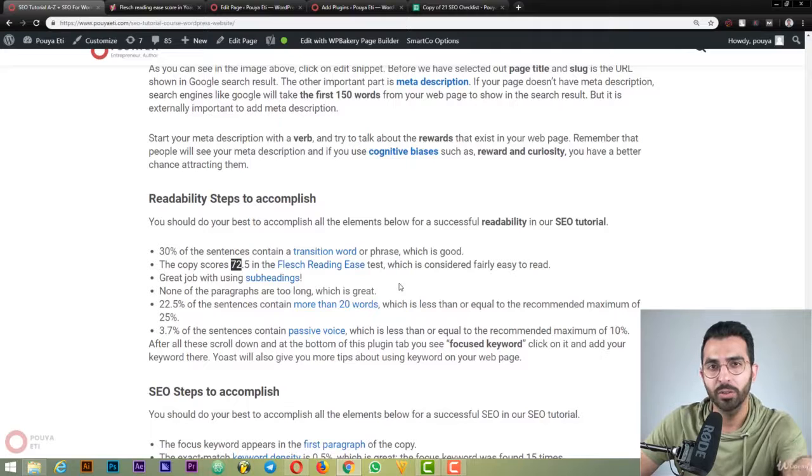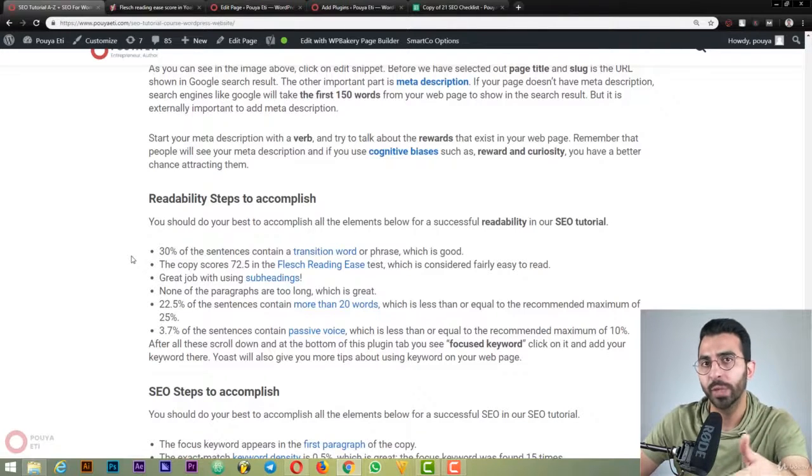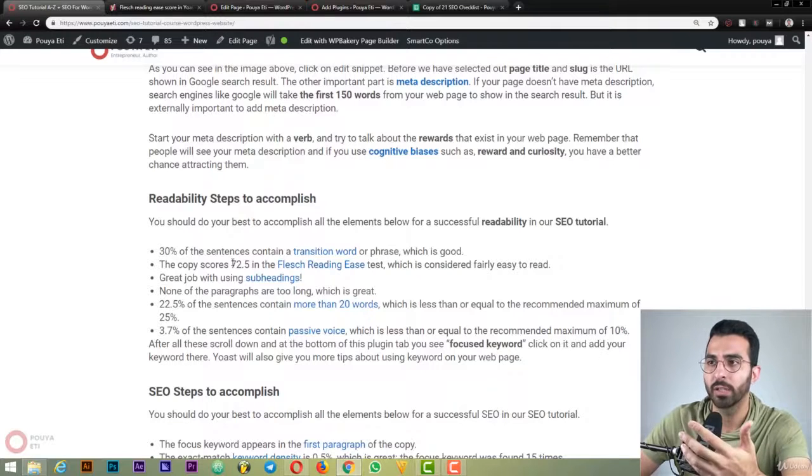So if your target is, for example, children, you should be aware of this. If your target is university graduates, you should be aware of that. If you get, for example, 20 and you are writing about something scientific, that's all right.